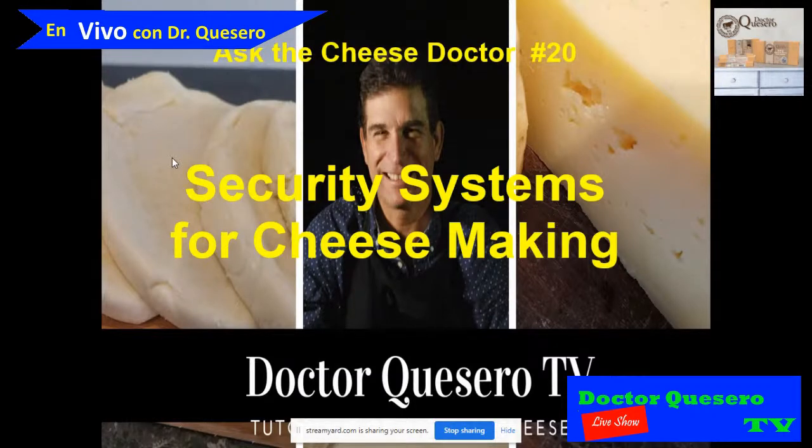So when we make cheese, we have to put into practice several steps that will guarantee that our process is safe, especially if we use a different type of milk. If we are using, for example, raw milk that is not pasteurized, we have to make the milk safe for the consumer. In addition to the consumer, it has to be safe for us if we are going to consume the cheese as well. So we have to have these systems in place.